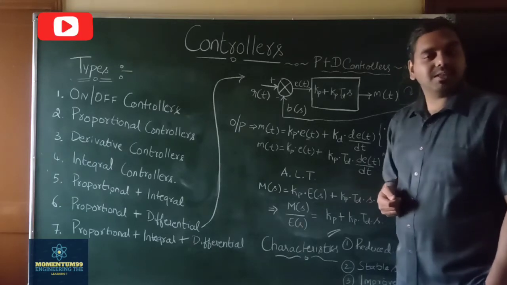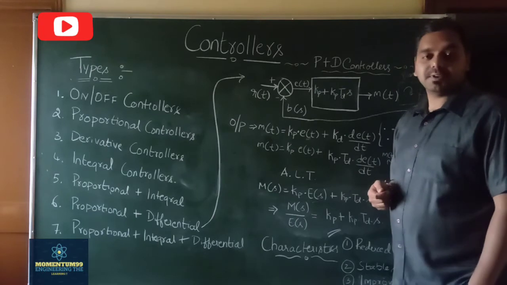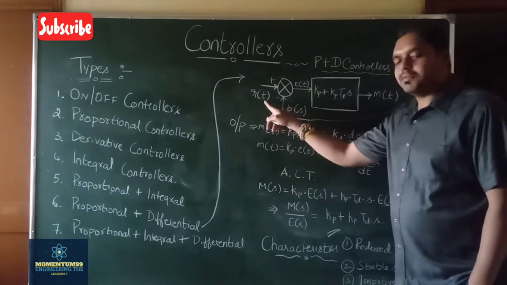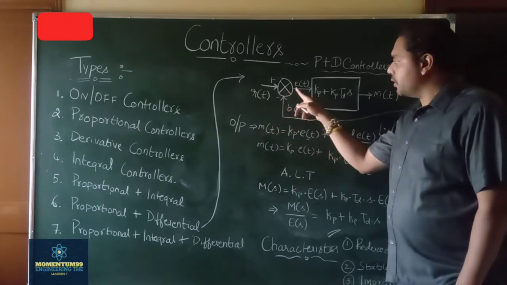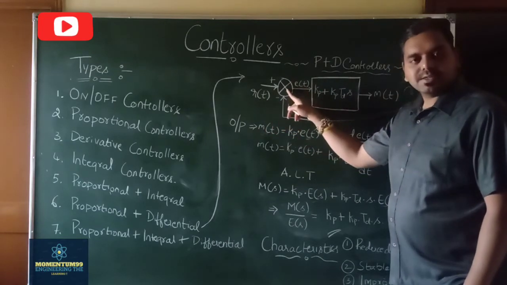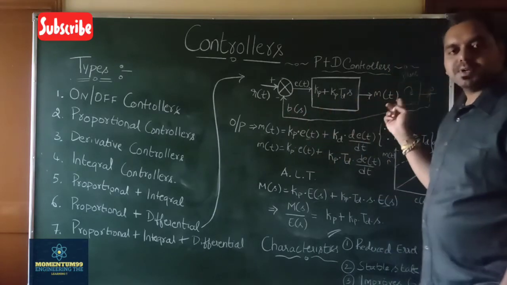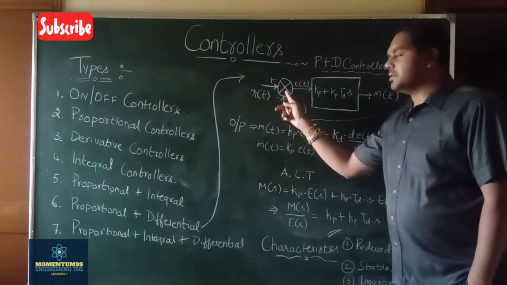...and D controllers. That is nothing but the proportional and the derivative or the differential controller. To begin with, we will be learning the block diagram first. We will be feeding the reference signal here, and moving on, we will be having the summing point at the next interval. Now at the summing point, the feedback signal from the plant output is measured and it will be fed as input to the summing point here.